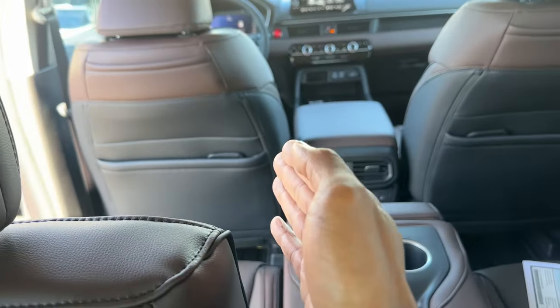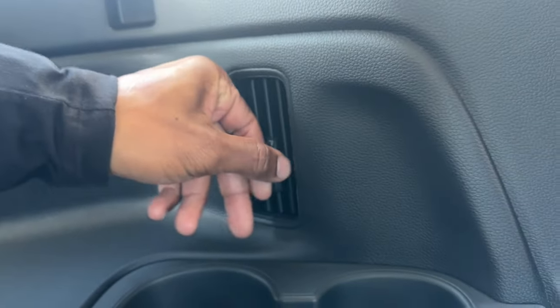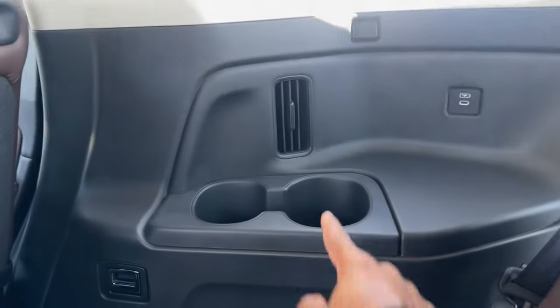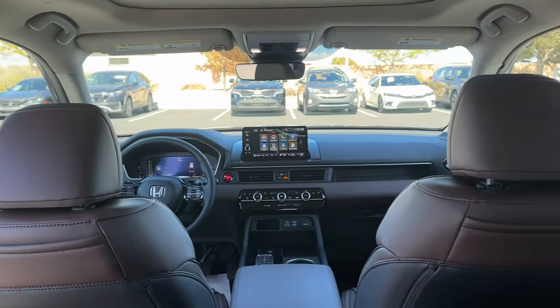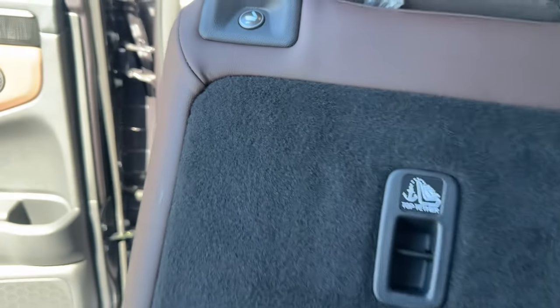Sitting back here there's decent space — not massive, but you have room behind the second-row knees. These seats can move forward and back. You could fit three people back here but you'd want someone slim in the middle. On the left side you have an air vent you can aim toward yourself, cup holders, and a USB-C port — nice touch. The Acura MDX doesn't even have air vents in the third row, so that might be a reason to choose the Pilot Elite. On the right side there's another USB-C, cup holders, and air vents. Rear seat shades are only on the second row. You have LED lighting back here, and to exit you push the fold-forward button to get out.